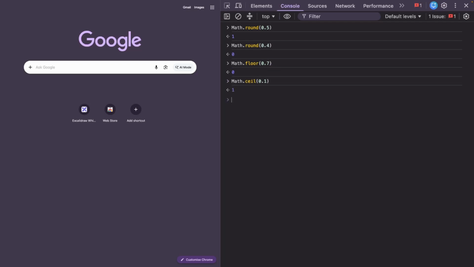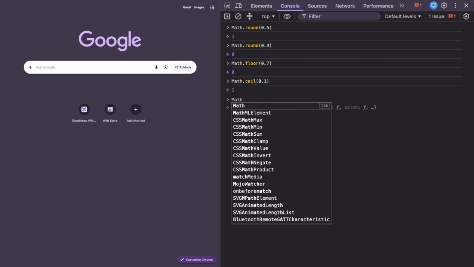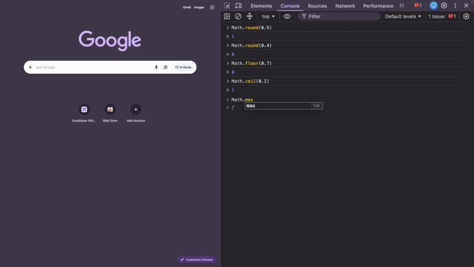Now there are 2 or 3 more methods that I want to talk about, and they are also on the Math class, or the keyword for now. And they are max, min, and random. So first let's talk about max and min. Let's say we have a list of values. If I pass nothing here, you can see it returns negative infinity. But I can pass in a list of values and it is going to return the maximum value. Now similar to max, we have min, which is going to return the minimum value of all the values that we have passed. So if I pass in 1, 5, 4, 3, it is going to return the minimum value.